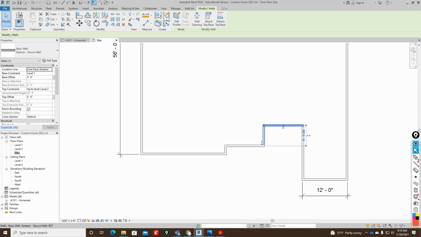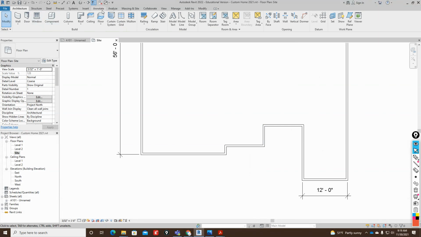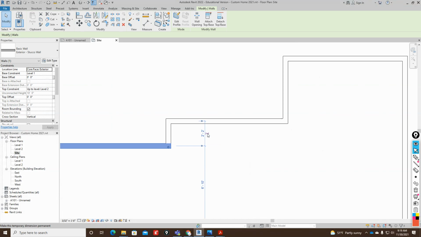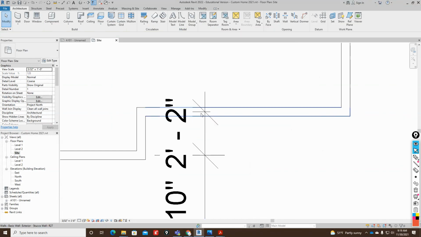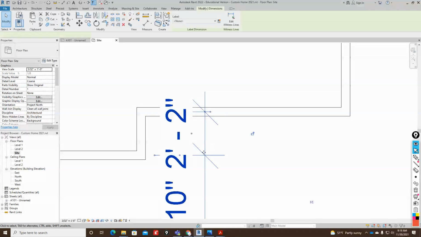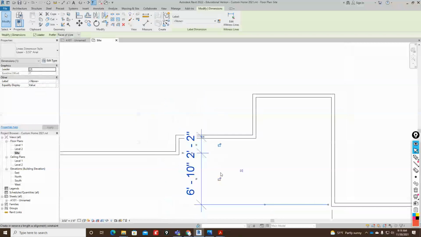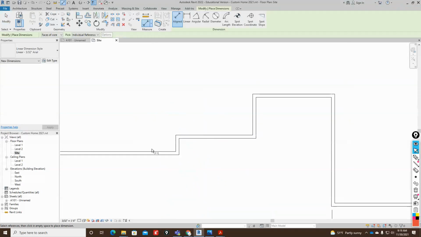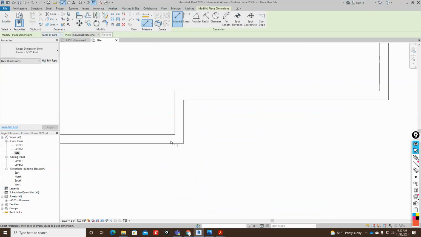And how do I know these dimensions? Unfortunately, you are probably going to have to put in your own dimensions. I could take these dimensions and make them permanent by clicking here, but then they're referring to the centers of the wall, so I don't really want to use those. Matter of fact, I guess those are the lock options right there. So I'm going to go ahead and start putting in my own dimensions, which you're going to need at one point anyways.